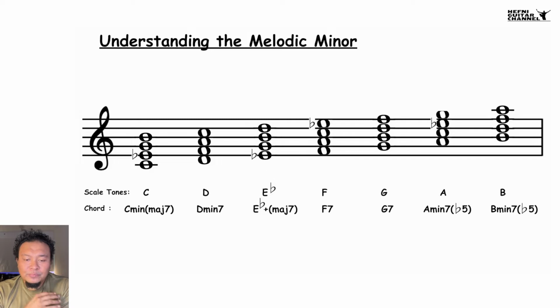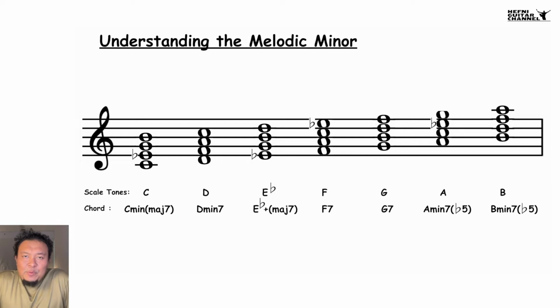If we were to take a look at the 5 chord here, just like in your major scale, it is also a dominant 7. If we were to take a look at your 2 chord, it's also a minor 7, similar to the major scale. So if you were to do a 2-5, right, it's similar. It's a 2 minor 7, a 5 dominant 7. The only difference now, instead of a 1 major 7, you get a 1 minor major 7.